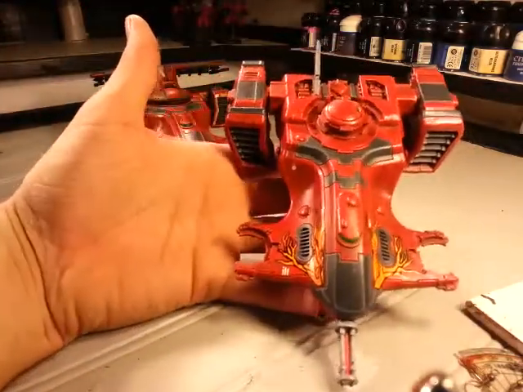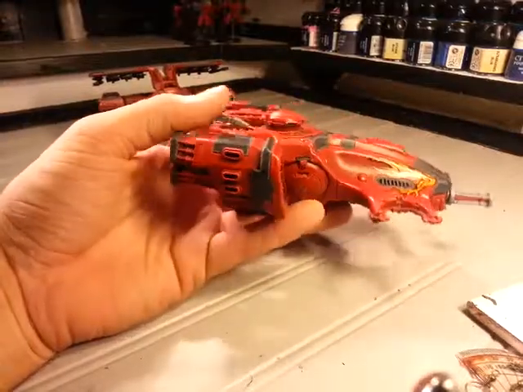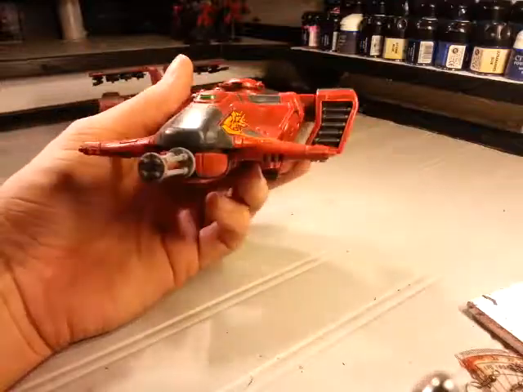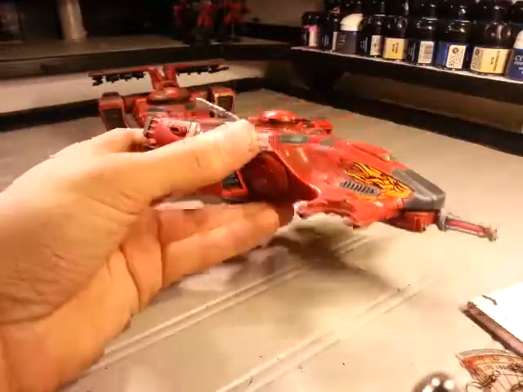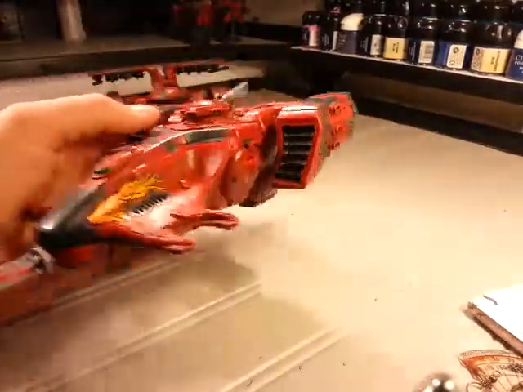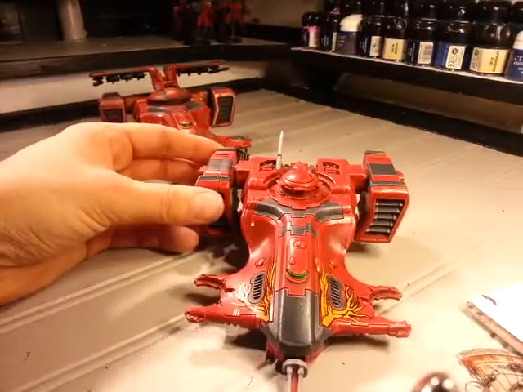This is kind of a good example of a finished vehicle I have. Nice cool flame design on it. I love the nice shiny red I got to it. I actually use an ink wash on pretty much all my models with the red. Gives it a nice shine. Almost has a slight weathered look when you get close enough to it. But yeah, definitely like this thing. Definitely like my painting design. But yeah, that's kind of how my vehicles look when they're all said and done.